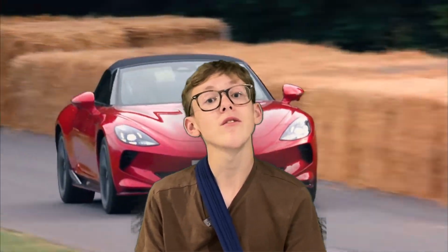It could be had as a rear-wheel drive car or as an all-wheel drive car. The rear-wheel drive model has got 309 brake horsepower, and the all-wheel drive has got 539 brake horsepower. So pretty quick. It's around 3 seconds 0 to 60. So very quick two-seater roadster. Originally they wanted it to be like an electric MGTF, but when they have to put all the batteries and all the power in, they had to make it a bigger vehicle.